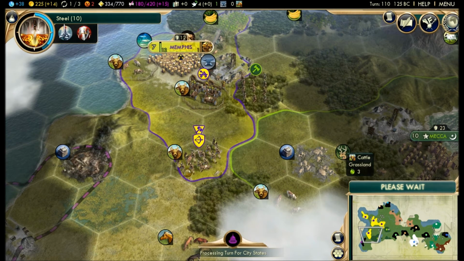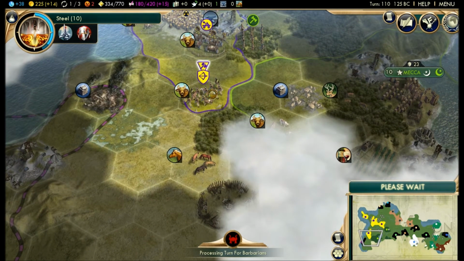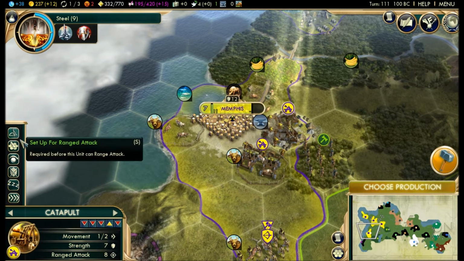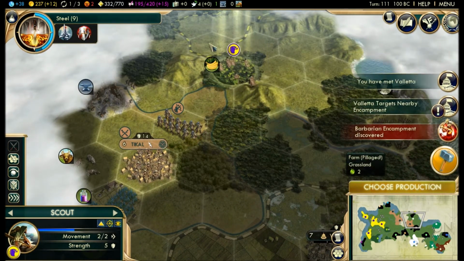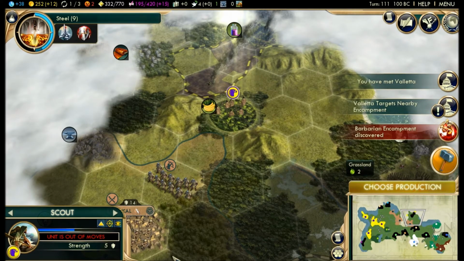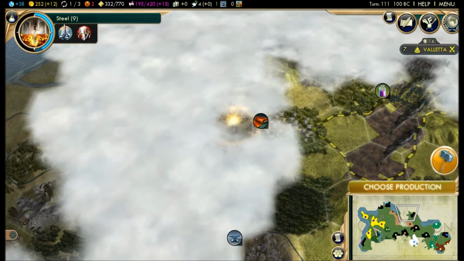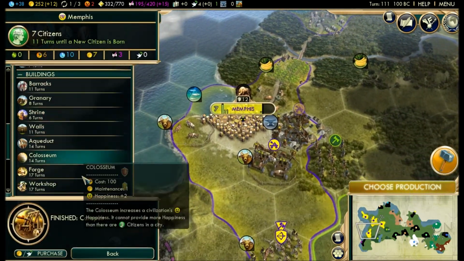Once he's done that, I think I'm just going to leave that archer there. There is some concern that Arabia may be suspicious of me, but I doubt they're going to be suspicious about one archer. So we found Valletta. Okay, where did I find it? Okay, up there. That kind of screws up my exploration with that guy.